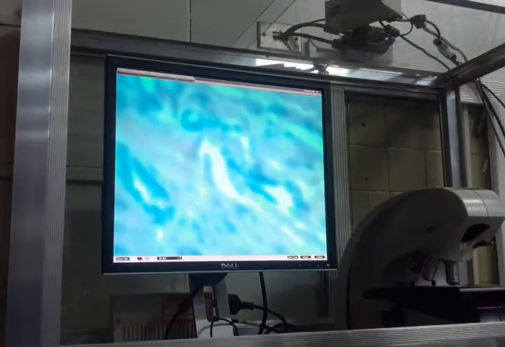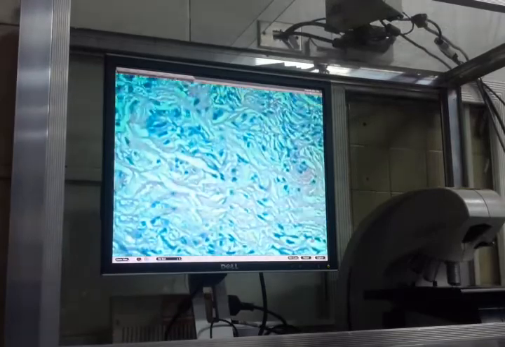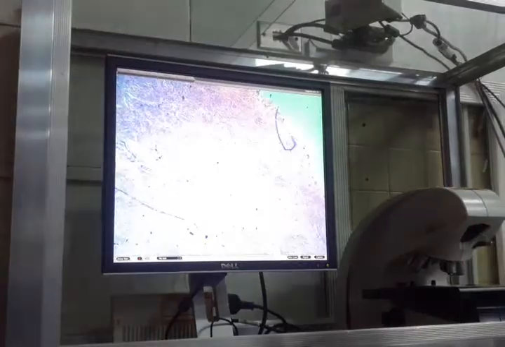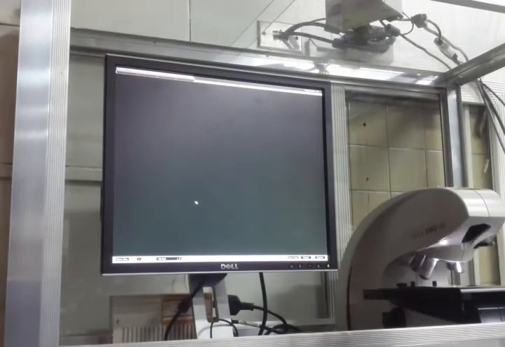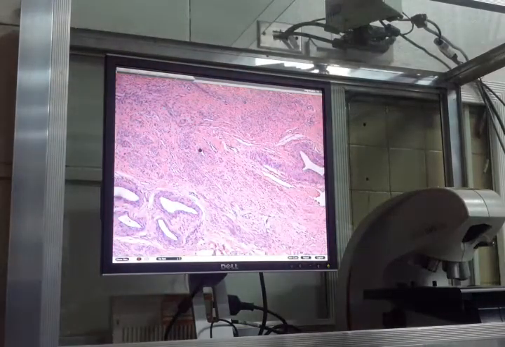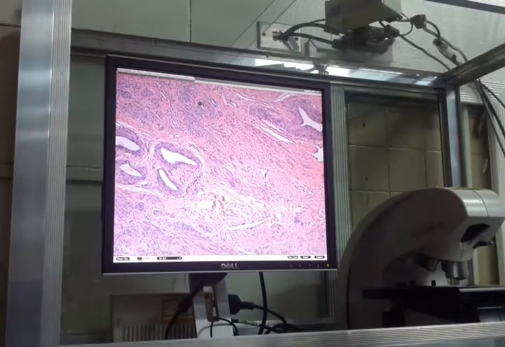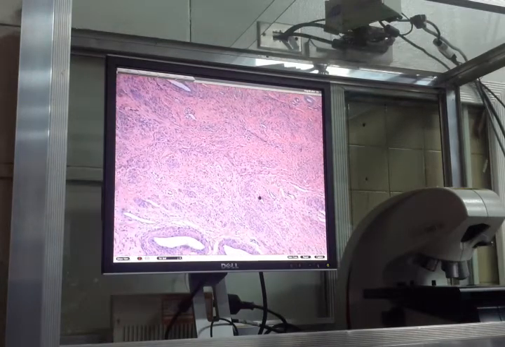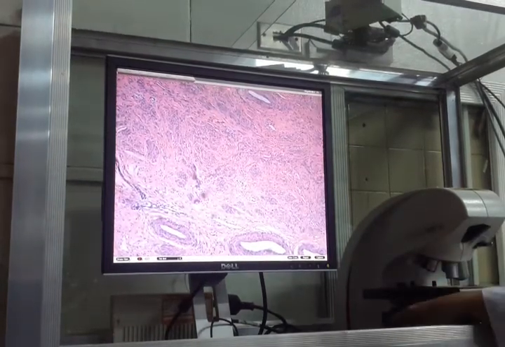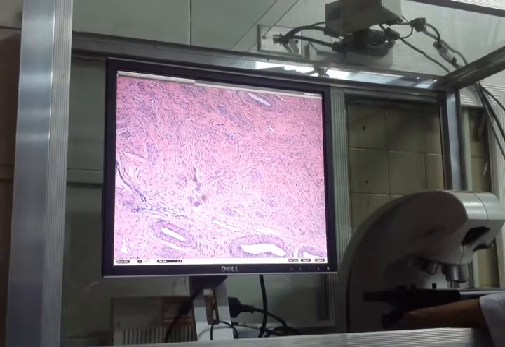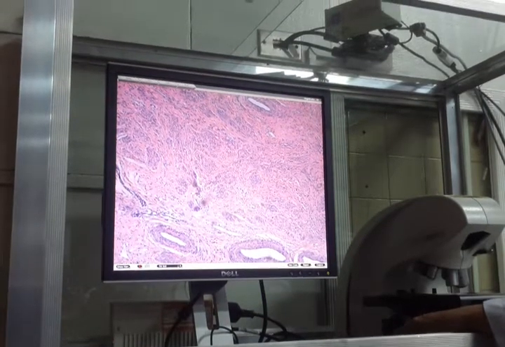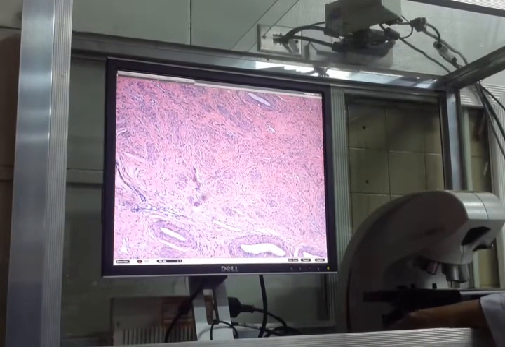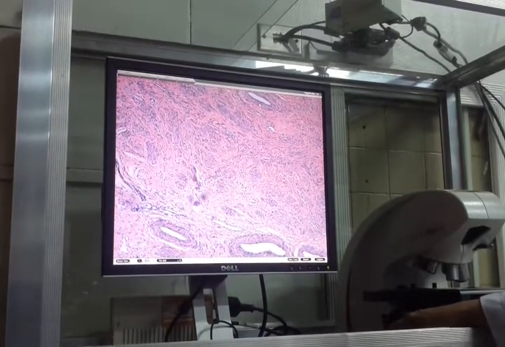Look at the spaces between the cells, very far apart, and there is fibrosis as well. In between the cells there is more fibrous tissue. So you have pink areas like this. This is your muscle, this is fibrous tissue. Okay? Look at the blood vessels. Most of them have thickened walls, or they are sclerotic.